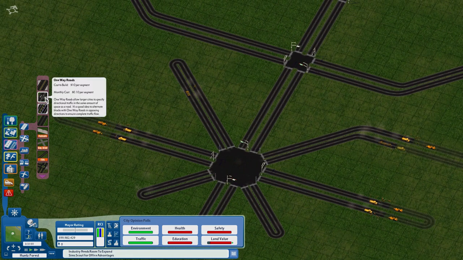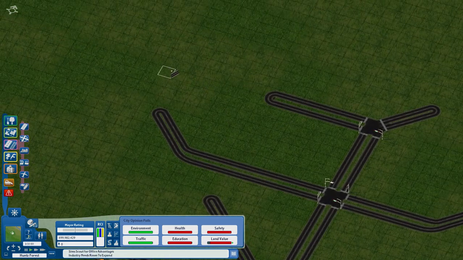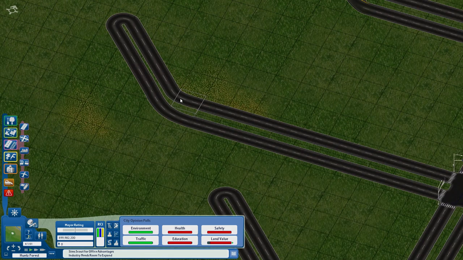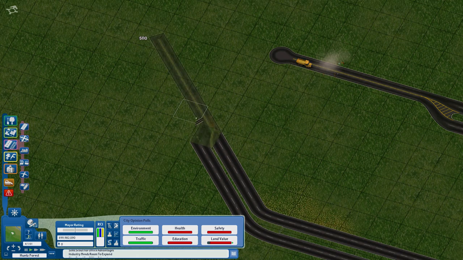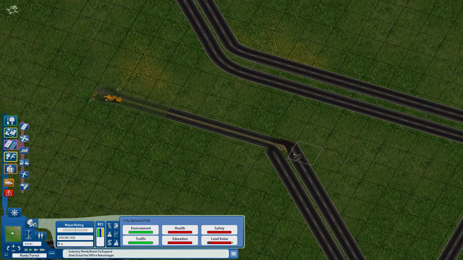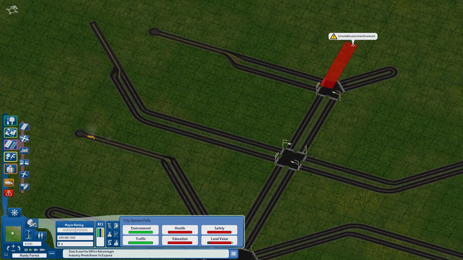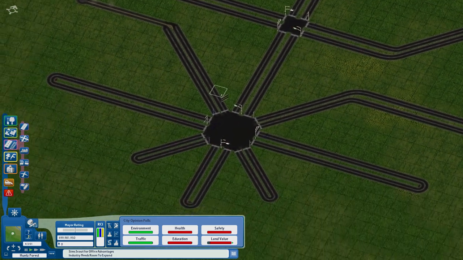So if I grab the road, usually with the road, right, you just kind of drag it in, it creates a transition like that. But you can also kind of drag them diagonally, so you can create a transition like that. Or I can drag it into a curve and it creates a transition like that. So there's different ways to transition your roads to the avenues, as demonstrated here.